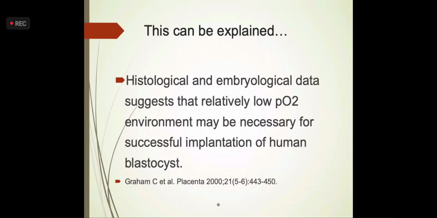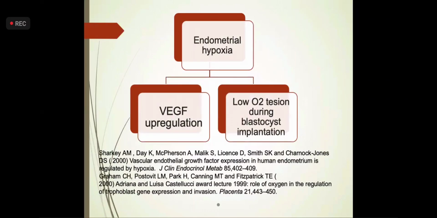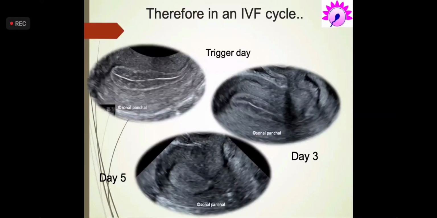And this can be explained because during the transit of the fertilized embryo from the tube to the endometrium, a low oxygen level is required. Therefore, during this periovulatory period, the endometrial vascularity is lower. Only after the implantation starts occurring, the level of progesterone rises and the vascularity to the endometrium rises. It is this endometrial hypoxia which upregulates VEGF, and it is that which helps further vascularity development and implantation.